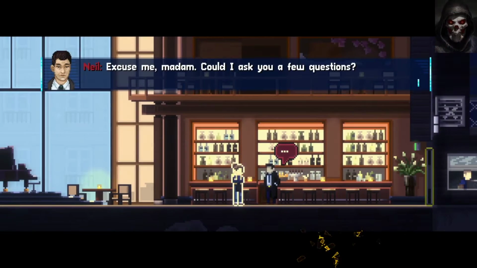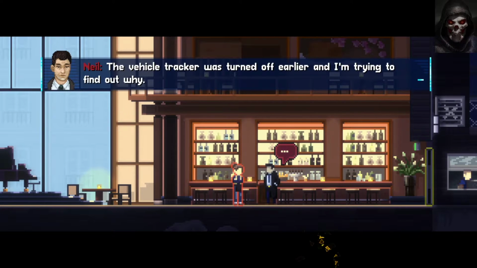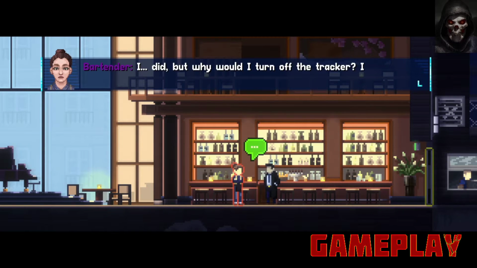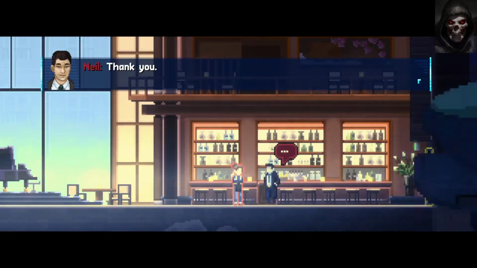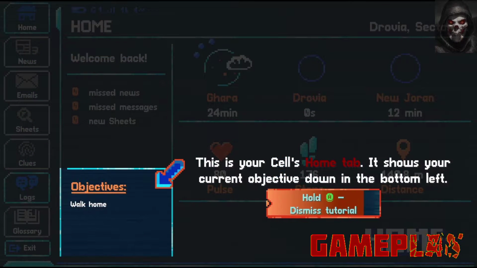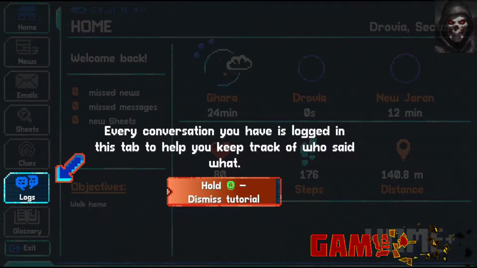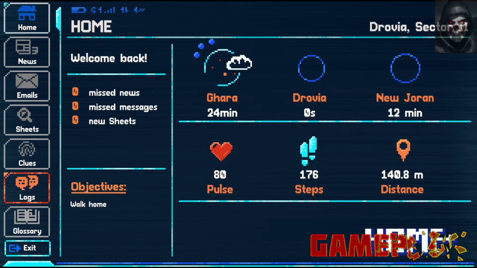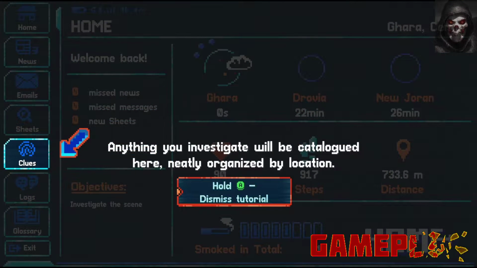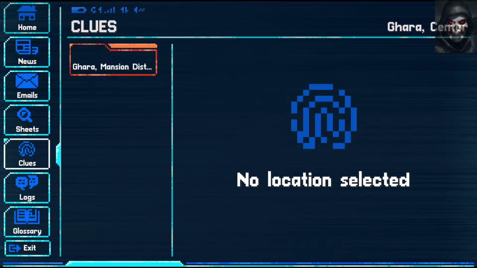Evidence from conversations, however, is much more difficult and often relies on you researching the individual better in a bid to get them to open up. Now, this is where opening up your PDA comes into play and can be a bit overwhelming at first. There are tabs for logs, which keep track of all your conversations, tabs for clues found, tabs for news bulletins you have downloaded, detective sheets, emails, and glossary, all on the left-hand margin. The right-hand side is there for showcasing the main details of the selected tab you have clicked on.